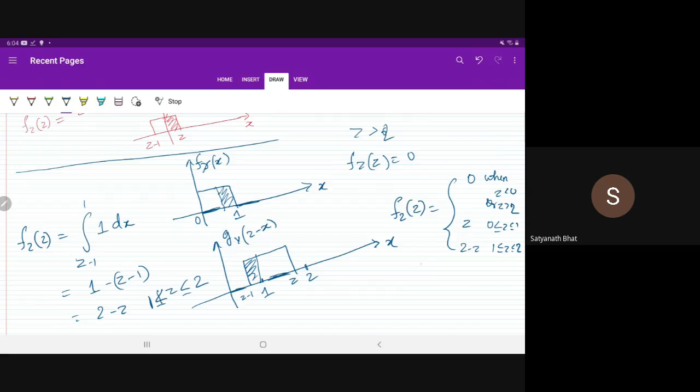So if you try to sketch it out, what you will see is that it looks something like this. So this is 2, and this is fz of z. This gives the density that we were after. What it is showing is that the region around the center is more common than this. That is easy to understand, right? In order to get a value close to 0, it is necessary that both x and y are close to 0, so it's difficult to do. That is why this comes.